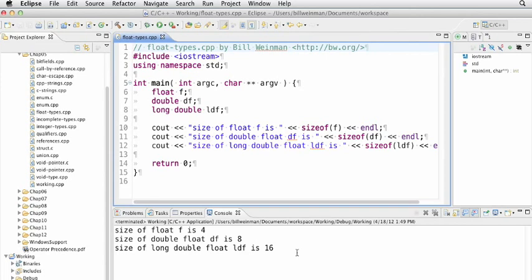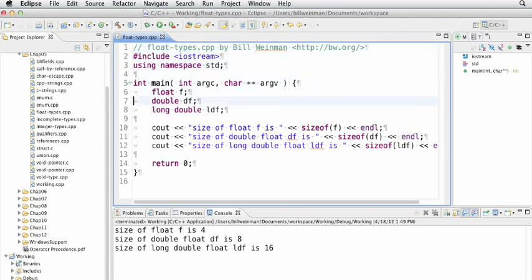So a 32-bit float is going to have a precision of about 7 digits, and a 64-bit float, which is the double, is going to have a precision of about 16 digits. The long double is a standard IEEE size, which has about 80 bits, at least on GCC it is. On some other platforms, it's simply an alias for double. Like for instance, in Visual C++, at least the last time I checked, long double was the same as double. The thing that you need to remember about these types is that while you may be able to represent some very large and very small numbers, the precision is sacrificed.